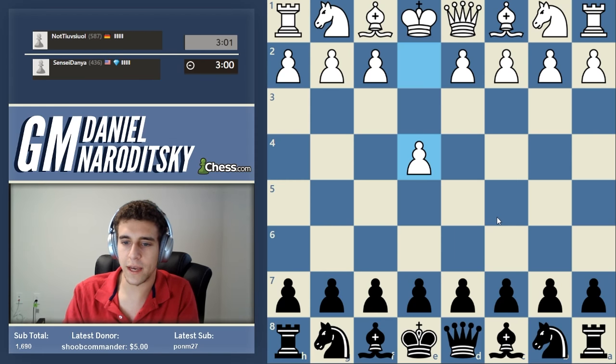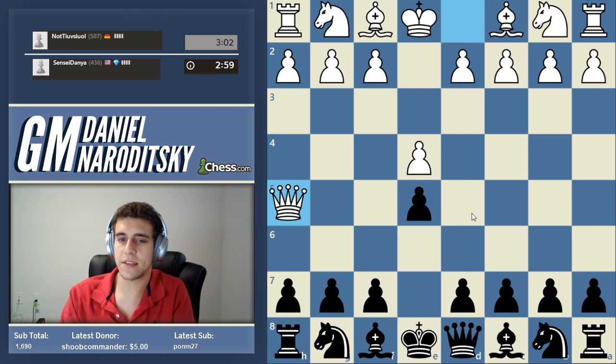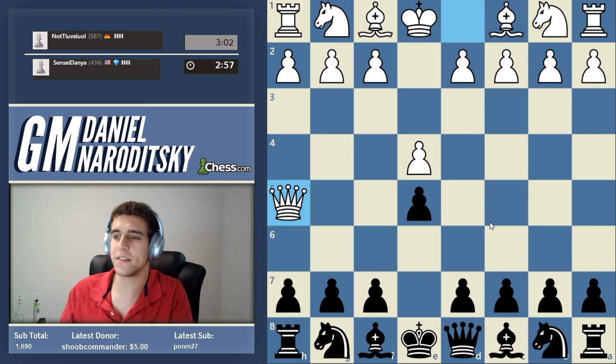Not to you, Seal. We got another game with black. Let's begin with e4, e5. Obviously, the move e5. Okay, so queen h5. This is a very, very common move at the beginner level.